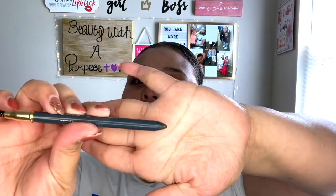So now that that is dry, we're gonna go in with our brows. Like I said, this is a brow pencil that you have to sharpen. You have to be very careful with this brow pencil. It's very dark. I got mine in the shade Ash Brown. So if you're similar to me or you need something lighter, don't be fooled by the Ash Brown. If you need almost like a blonde or a light brown, I would definitely go with a blonde color, because Ash Brown is basically dark brown. It's like a cool toned dark brown without being black, if that makes sense.